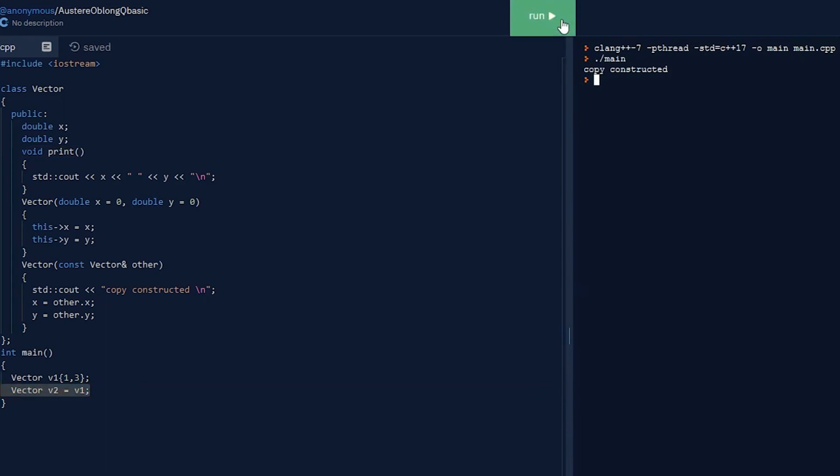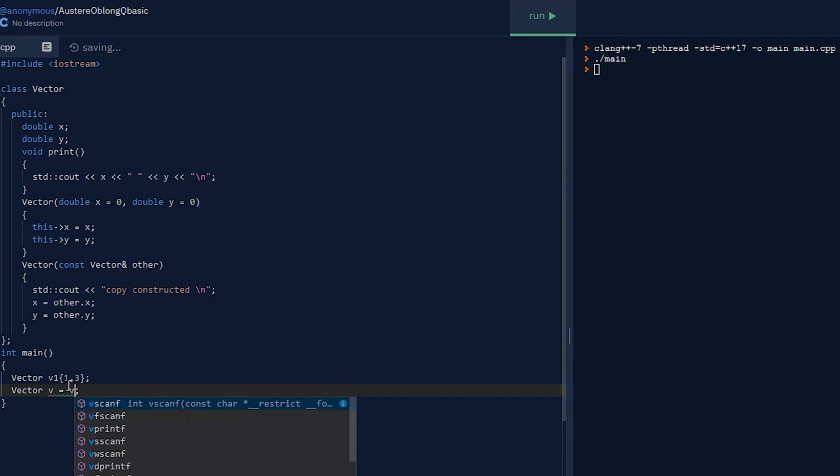So if I run this, it says copy constructed. Why does it say copy constructed? Well, if I just had done this, it wouldn't, and actually it doesn't, because nothing's copy constructed here.